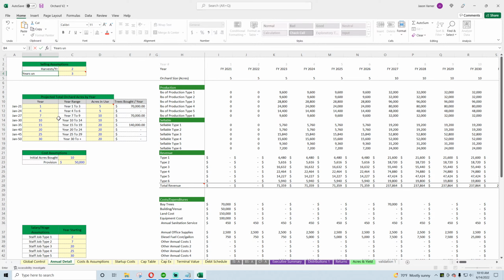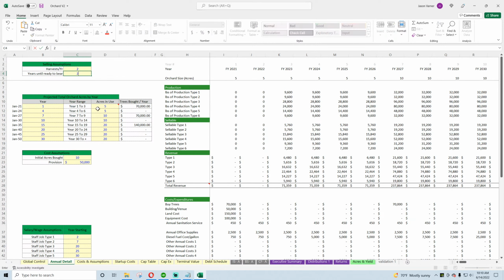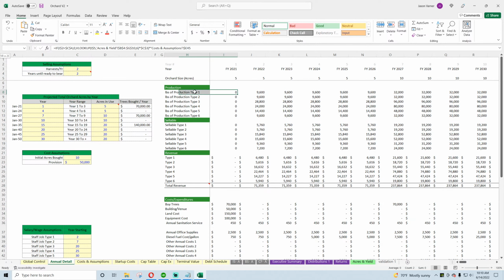Years until ready to bear. So let's say 2. Now we got to update this logic. So this has to be more dynamic. Oh, and I've got 6 production types here.